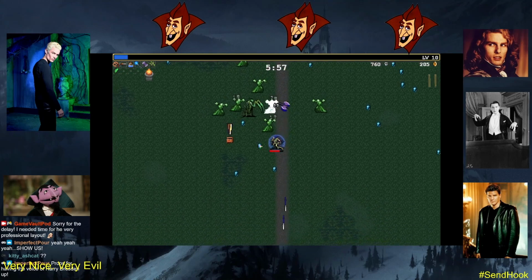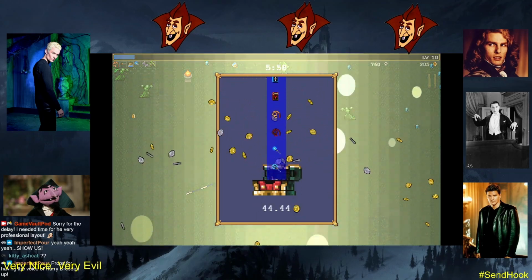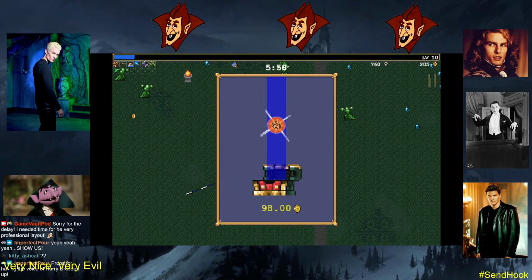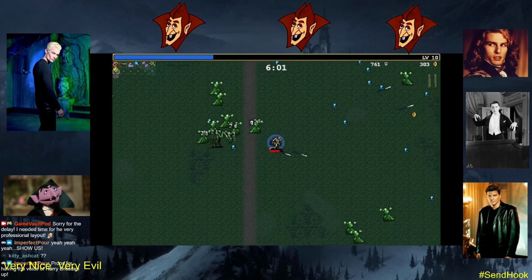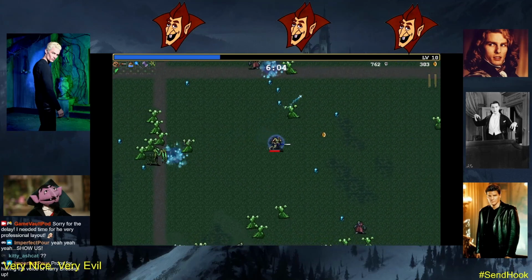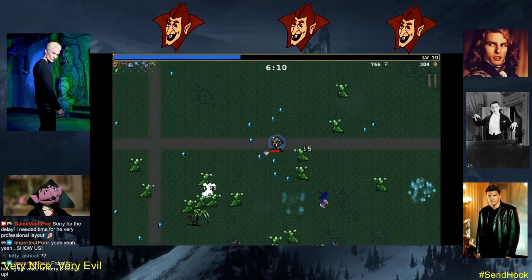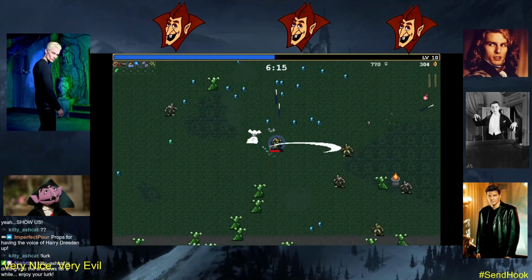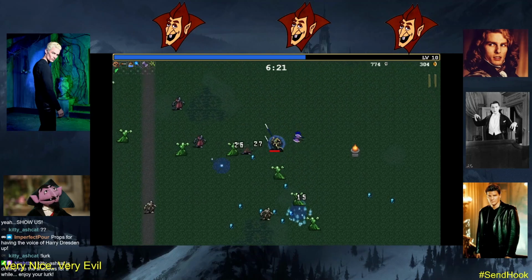Level 3 whip. Got a treasure down here. See what the treasure is, guys. How's everybody doing out there tonight? Alright, thanks for the lurk. Hope you feel better soon, Ash.